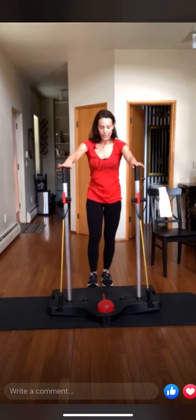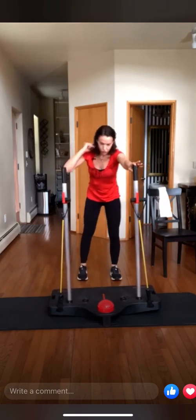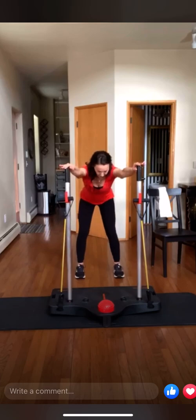And then release. Let's go into our low back stretch. So come to that tabletop flat back position and use your breath here.